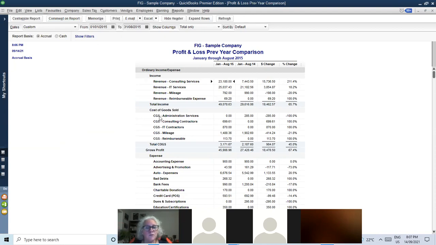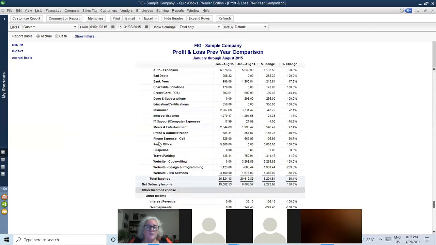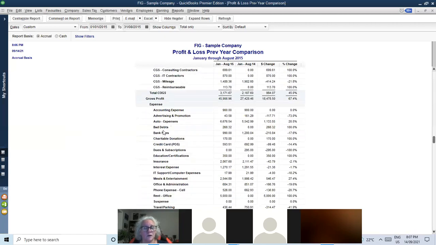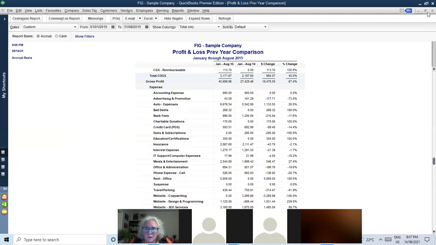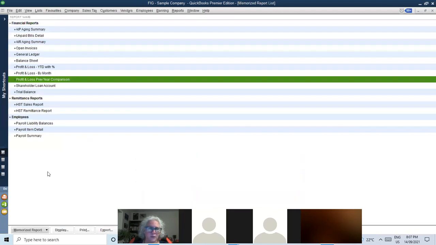And here's the reason why I'm not a sub-accounter. See how I've just gone revenue, revenue, revenue, COGS, COGS, COGS. It's all in alphabetical order. And if it was sub-accounted once or multiple times, you can't really read this report. It's pretty devastating to try and read what it's trying to say, when the report starts here and goes way over here and it's really hard to read. So that's one of the reasons why I don't do sub accounts.